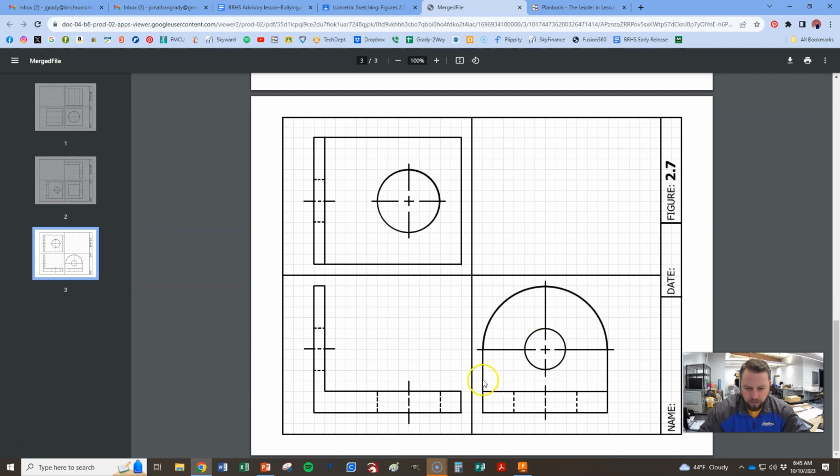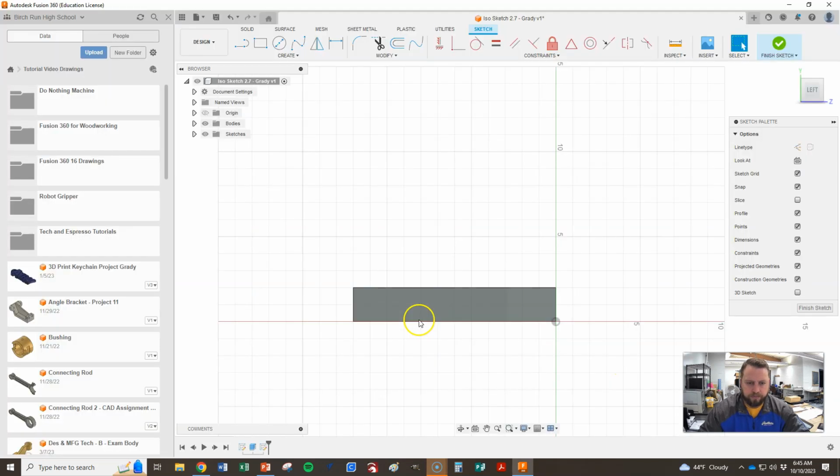Okay, and what we want to do is we want a straight line that goes up from this top edge. 1, 2, 3, 4. And then all the way across. And so what we can do is, you could draw it as a line or a rectangle. Let's go ahead and use the line tool so I can show you a couple different things. So it's snapped in, which is what we want to see. Sometimes it doesn't do that, and there's ways that we can fix that. But right now, it recognized to use this point right there, right where I want it to be.